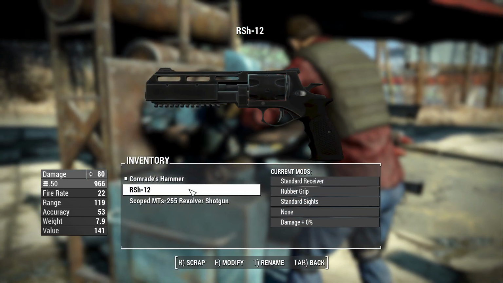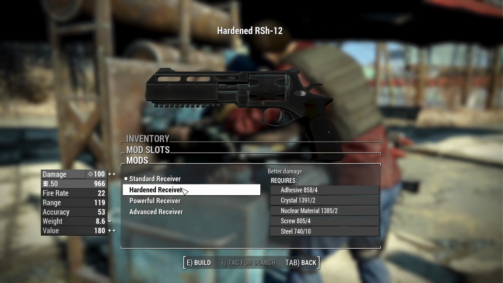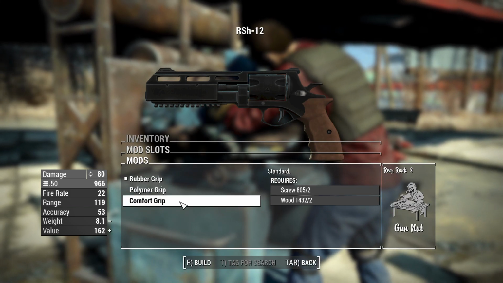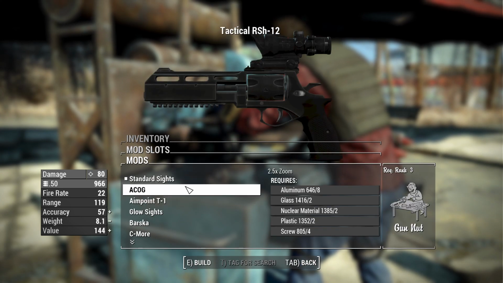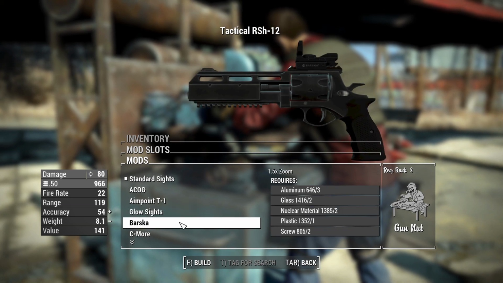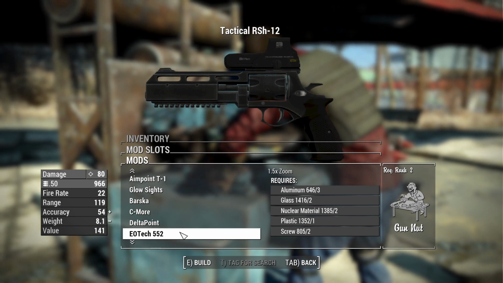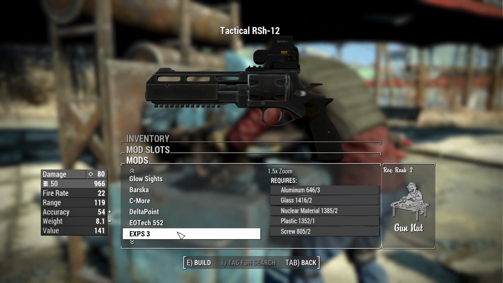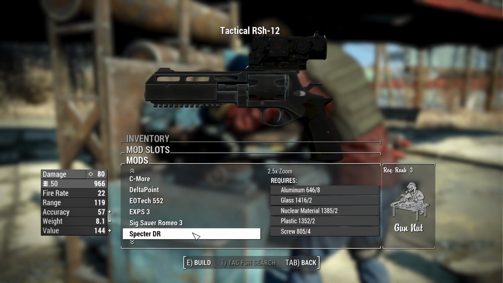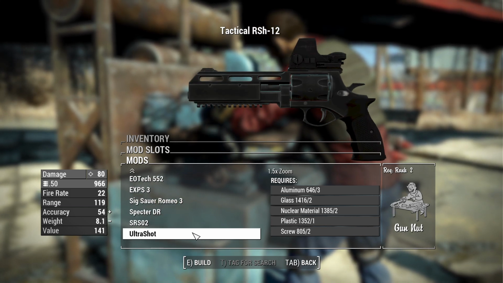As far as attachments are concerned, we actually have a good bit of options for a revolver. For the receivers, we have standard, hardened, powerful, and advanced. For the grips, we have rubber, polymer, and comfort. For the sights, we have the standard sights, the ACOG sight, the Aimpoint T1, the glow sights, the Barska red dot, the Seymour red dot, the Delta Point red dot, the EOTech 552 hollow sight, the EXPS3 hollow sight, the 6-hour Romeo 3 red dot, the Spectre DR 2.5 times zoom sight, the SRS-02 1.5 times zoom, and the Ultra Shot 1.5 times zoom.